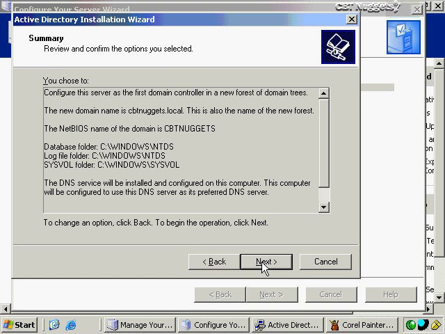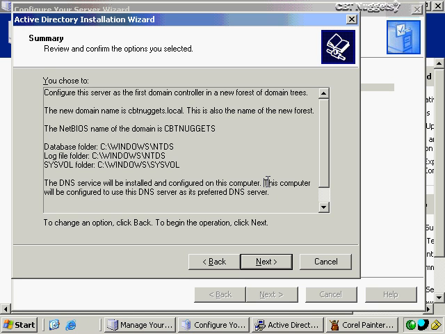So we'll go ahead and click on Next here, and then this is just a summary, tells me everything that it's going to do. Notice that, once again, the DNS service will be installed and configured on this computer. A lot of us as administrators are pretty anal about every little detail that we do, and that's a good thing. That's a good quality to have as an administrator. However, as far as DNS is concerned, it's okay to let the system do this for you. It does a good job of installing the DNS service and providing just exactly what you need in order to make it work, and really is pretty much hands-free as far as DNS goes.